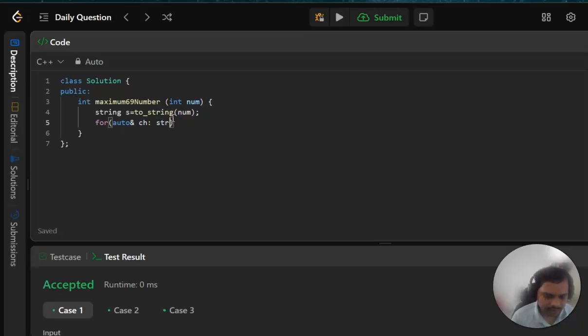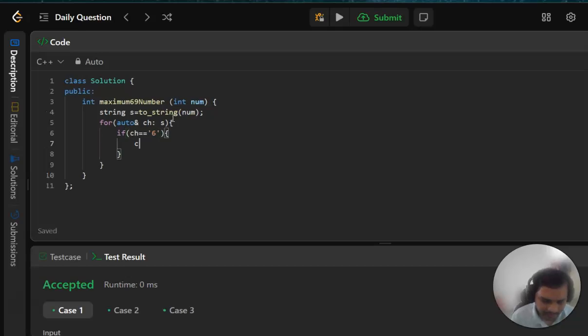It will automatically assign the data type, since we are iterating through the string s and finding out that we are iterating over characters, so it is easy to write. If we see a character which is equal to 6, we will make that character 9.